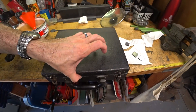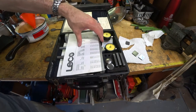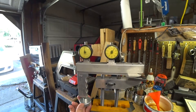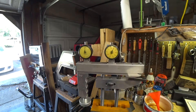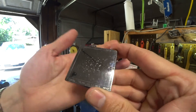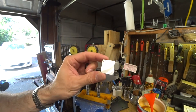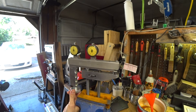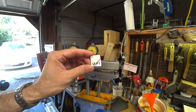The hardness tester I'll be using is a Reily brand portable tester. I think Wilson still makes one very similar to this but they're really expensive new. Here I'm just testing the calibration to make sure it's within spec using an HRA testing block. I'm actually testing on the HRA scale and then converting to HRC because this particular unit reads more accurately in the HRA scale. I went ahead and tested all the blocks in two places, and as long as they were within less than one point difference I just averaged the two tests; if they disagreed by more than one point I did a third and then averaged that.